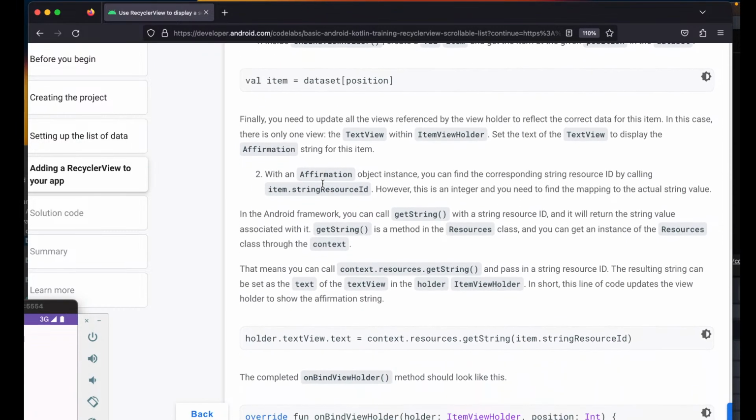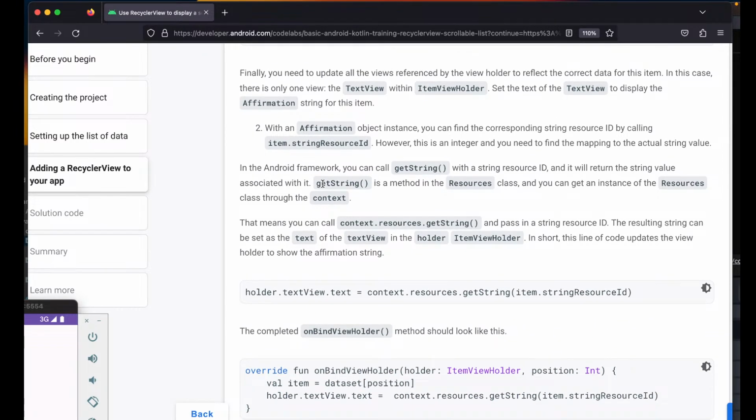Finally, you need to update all the views referenced by the view holder to reflect the correct data for this item. In this case, there's only one view, the text view within the item view holder. Set the text of the text view to display the affirmation string for this item. With an affirmation object instance, you can find the corresponding string resource ID by calling item.stringResourceId.